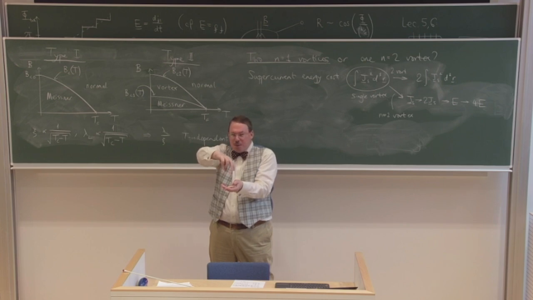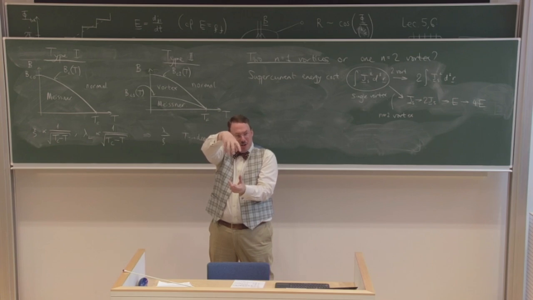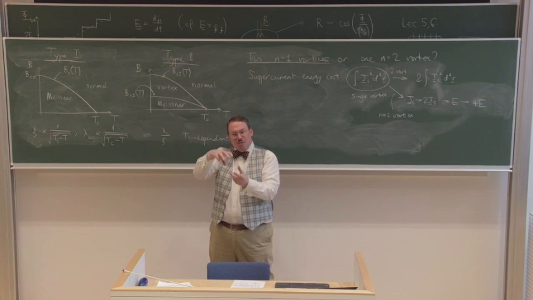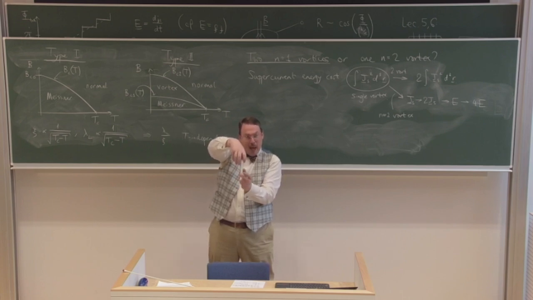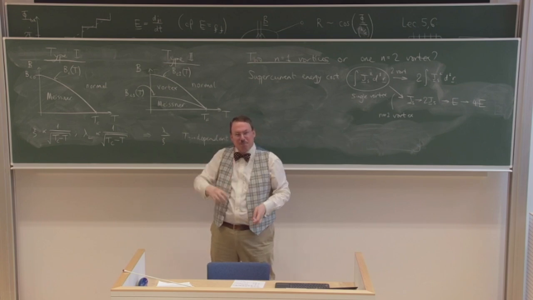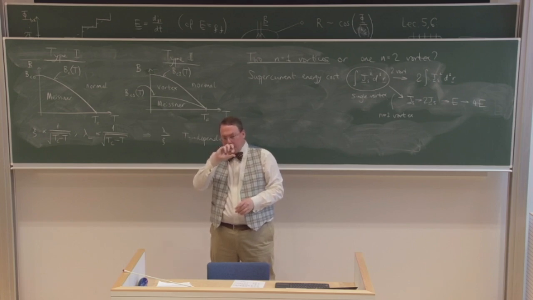Now, if you had perfectly mobile vortices, that wouldn't happen. I could punch my flux lines through the superconductor, make vortices, then I could just turn the superconductor and the vortices could stick to the field lines and the rest of the material could turn. So that restoring force is evidence that not only have you admitted vortices to the superconductor, but you've pinned them. And that rotational restoring force is the field lines being twisted in the gap between the superconductor and the magnet, and then they twist back. So it's almost always a vortex phase.